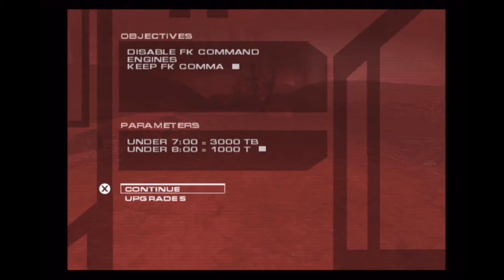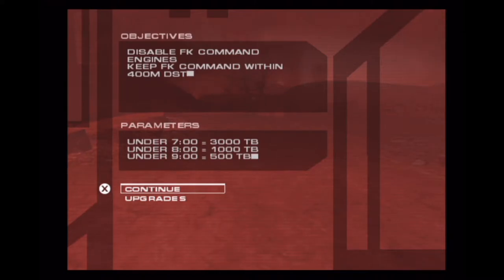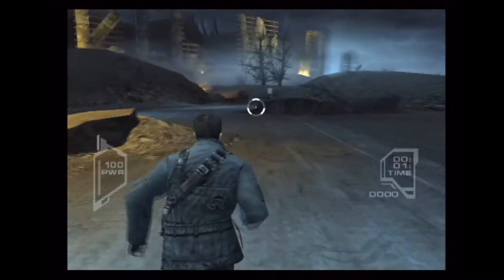Objective: disable FK command engines, keep FK command within 400 meter distance. And of course your parameters, to get the most, if you can do this in under 7 minutes, good luck with that. New program executed.